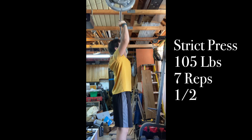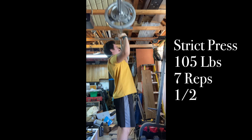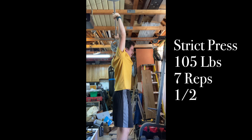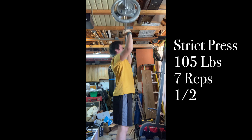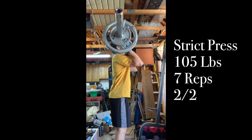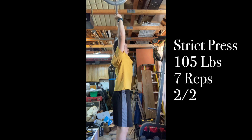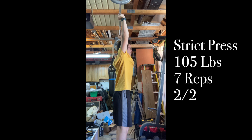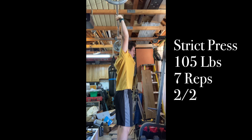Mostly arms, as you can tell, but little legs — every single day — just because I'm injured, I'm taking it easy. But still, this is about strict press. I did my first working set with 115 pounds, and it was okay. I only got three reps. I think my head wasn't in it from the start — I just didn't have 100% of my attention in the moment, so I was pretty slow with it. It was a weight I've really not touched in a long time for the strict press — never for the strict press, but not in a while for overhead press.